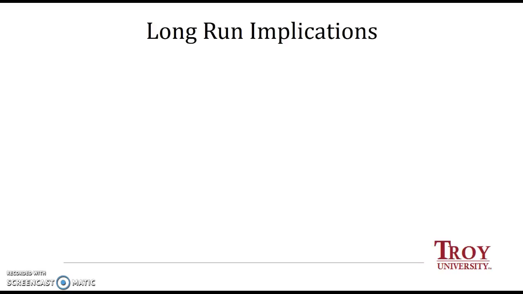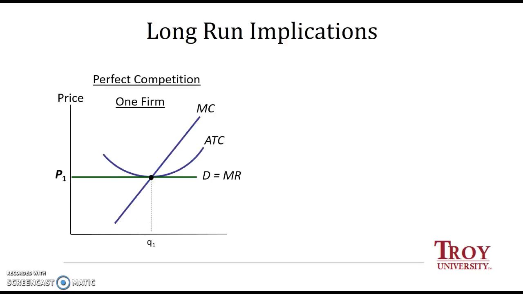That is, the firm is earning its opportunity cost of production. Let's first look at the perfectly competitive firm in the long run. You should notice that this firm's average cost is now resting on its demand / marginal revenue curve. At that point, the firm's marginal revenue equals its marginal cost, its average cost, and the price of the good. This means that the firm's total revenue just equals its total cost. The firm has no incentive to exit the market, nor do any potential entrants have the incentive to enter the market.